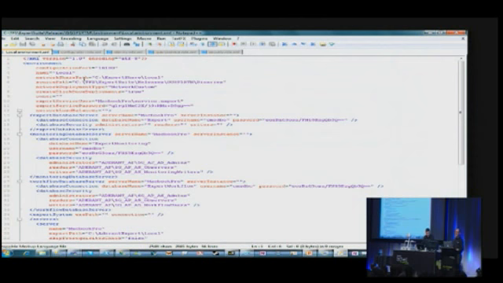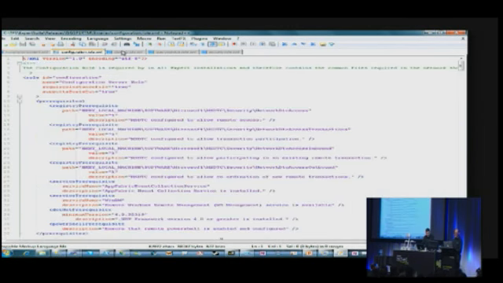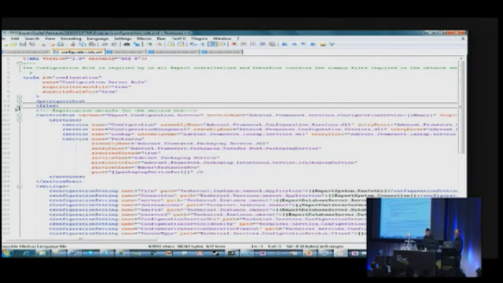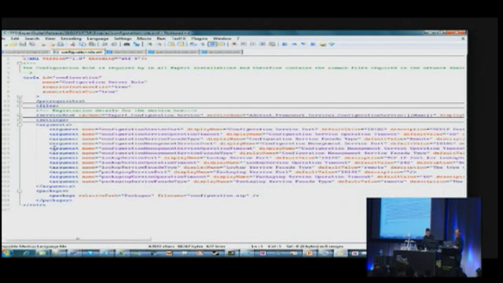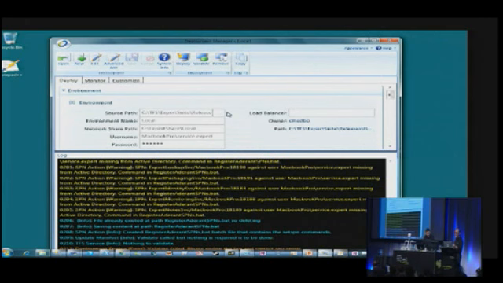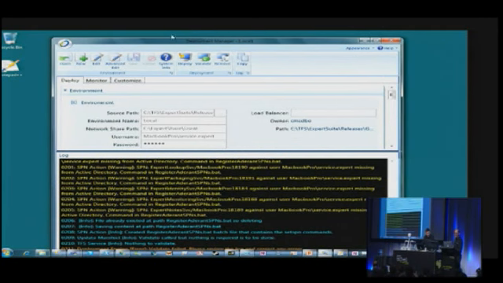So I have those hopefully loaded up here. This is my environment XML file, and this just contains all of the information about what the servers are, how I want things to be hosted, where the file paths are. This is owned by the installing firm. And then we have a number of role files which declare what the actual deployable units of code are, what services are. So we have prerequisites which look in the registry and look for running services. We have files that have to get deployed. We have services, some are hosted as Windows services, some are hosted as AppFabric IIS services. So what we have with this is a fully declarative deployment model where you just drag and drop.